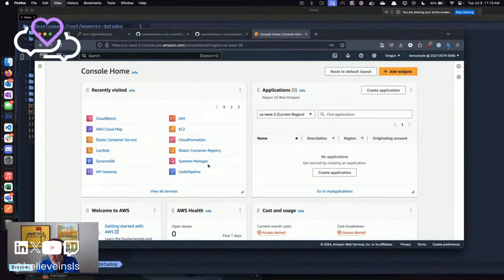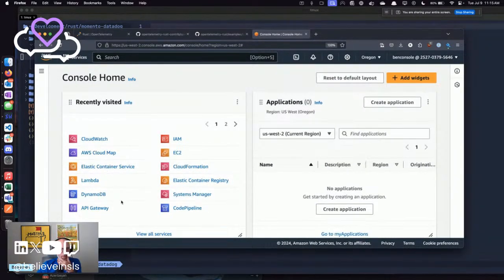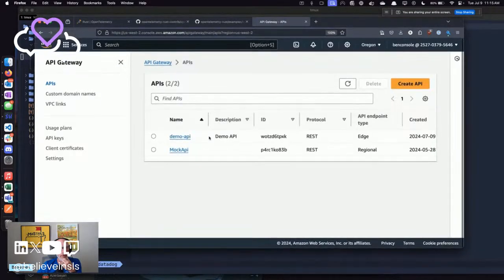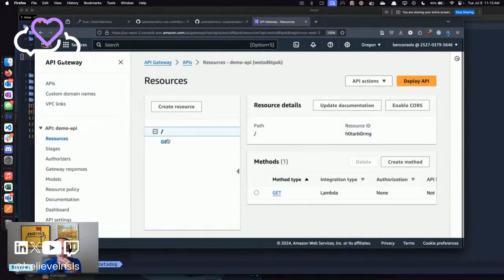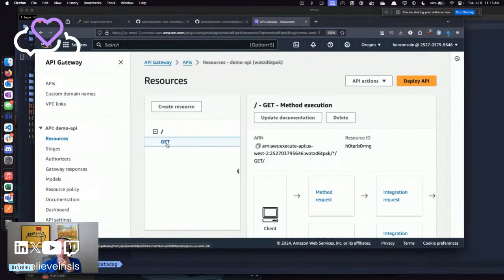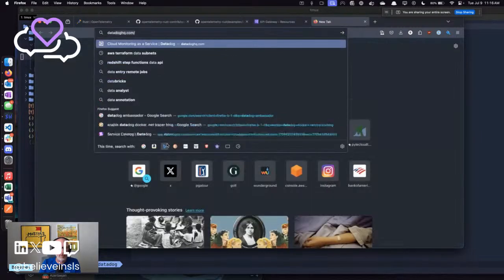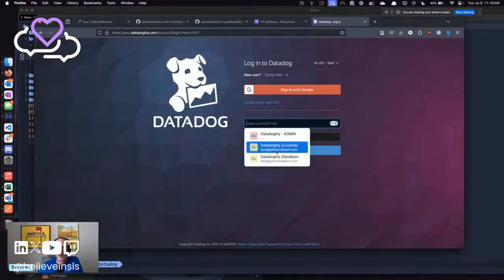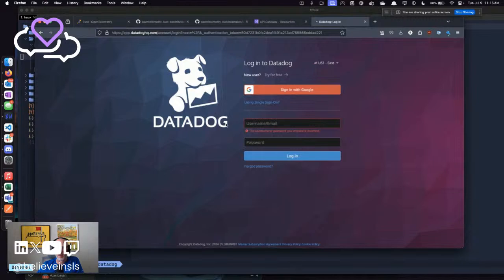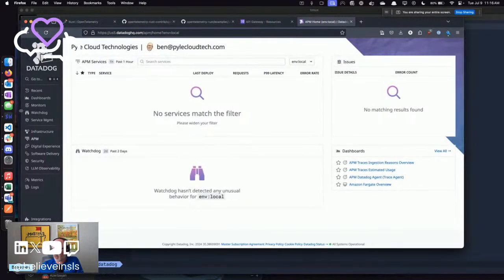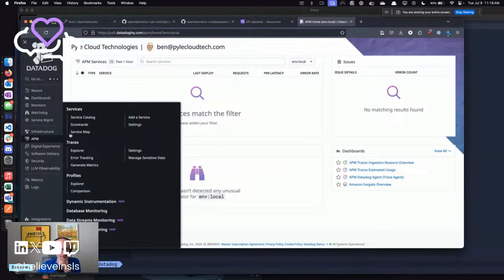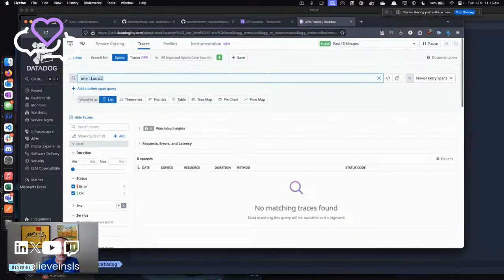All right. So I'm creating an API Gateway that houses a demo API. That demo API is going to have a set of resources, and those resources are going to perform get operations, and then we'll create some post operations, and then those posts are going to essentially write into our cache in Memento so that I can improve performance. And then I'm doing all of the observability on this with Datadog via the OpenTelemetry for Rust pieces, and using the latest version, which is still early on and alpha, I guess, for Datadog in their Rust Lambda library that AJ was talking about last week. So yeah, let's just jump right in.